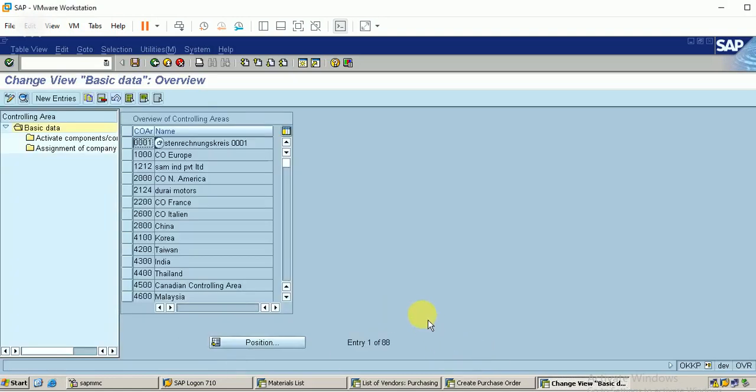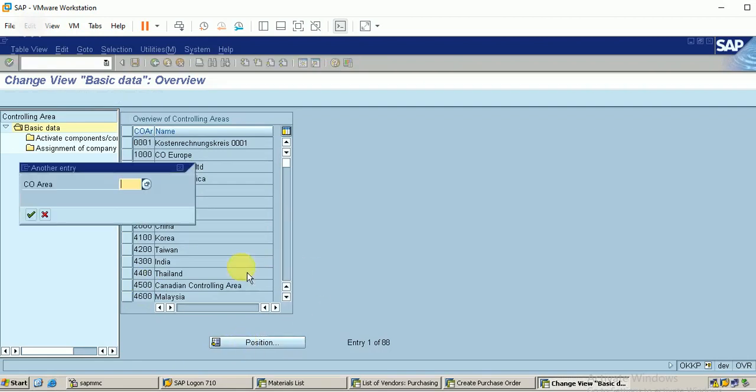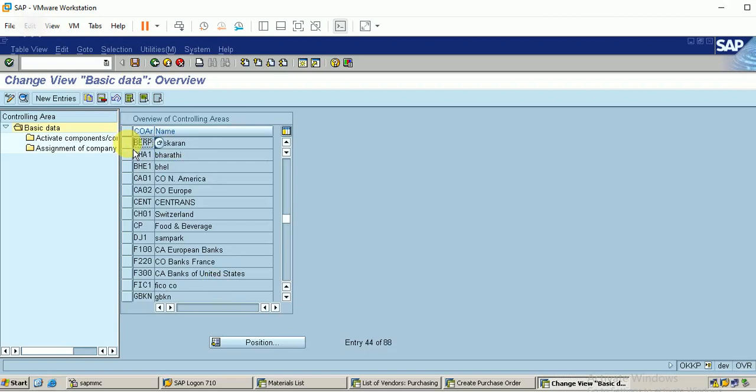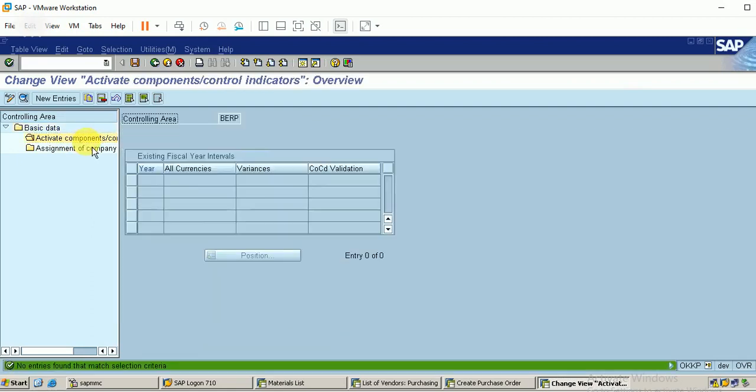So this error is related to the finance and controlling. So anyhow we have to configure the controlling. So in this thing I'm searching my controlling area. So selecting this and clicking on activate components control indicators.